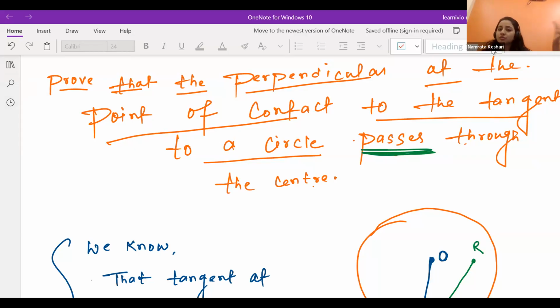Whatever theorem we know is enough to explain that the radius through the point of contact will always be 90 degree. Only that theorem we'll be writing, and we'll say we are done. So let's try creating a condition. Suppose there is another point in the circle which is making 90 degree at the point of contact. But we know this theorem also, so that is also 90, which can't be true. That means both are the same point. Hence the theorem is proved.